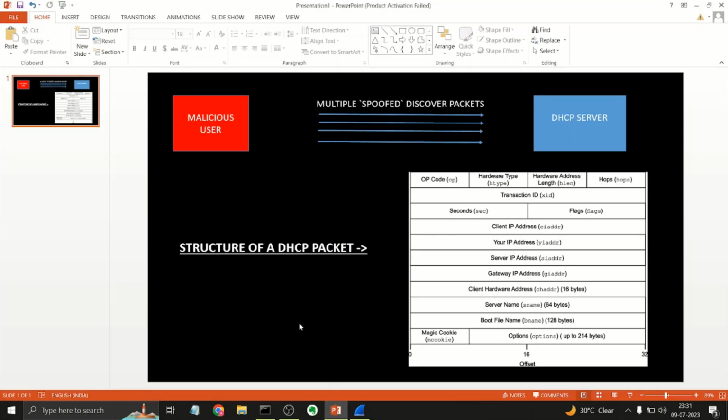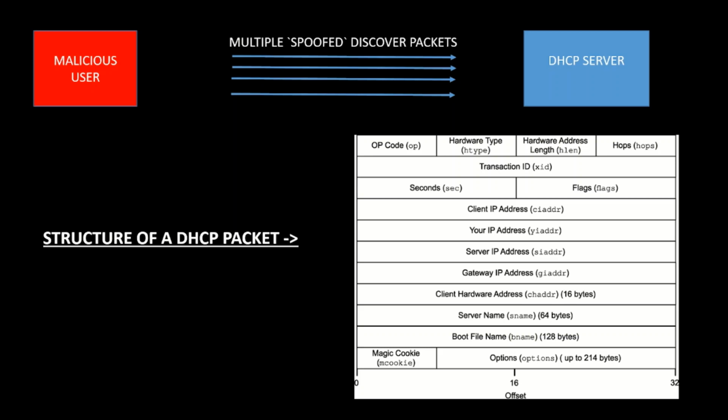And in this video, I'm going to be talking about what a DHCP starvation attack is and how you can implement the code for a DHCP starvation attack in Python. In the first segment of this video, I'm going to be talking about what the DHCP protocol itself is, how the protocol works, what the protocol does, and I'm going to be discussing a mechanism called the DORA process, which is used by the DHCP protocol.